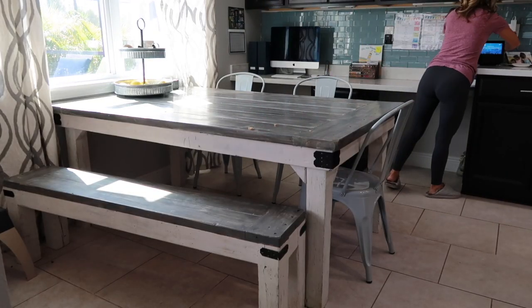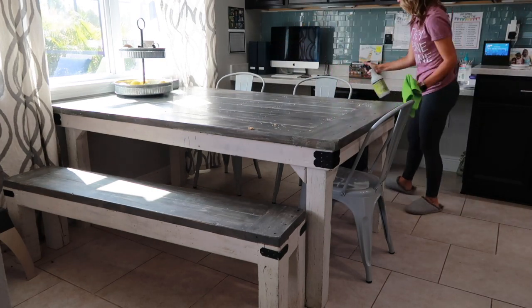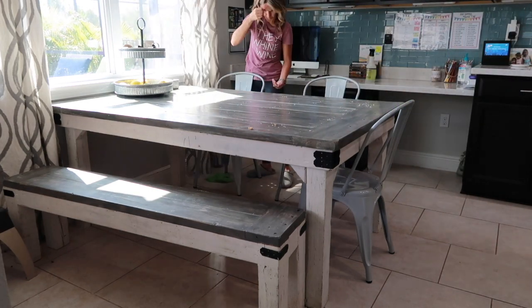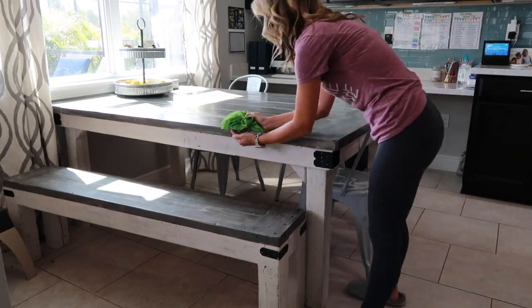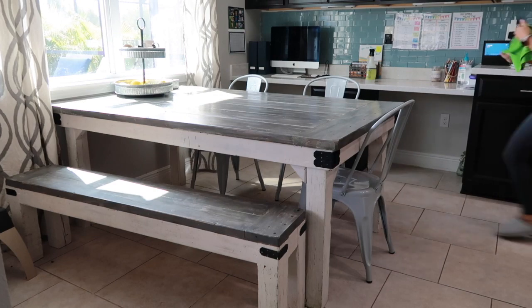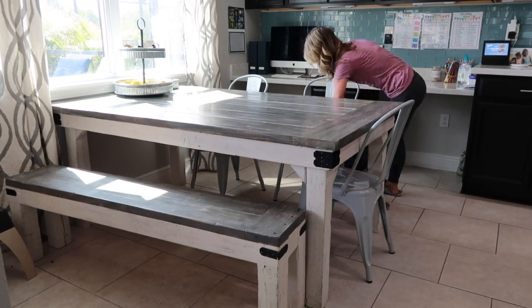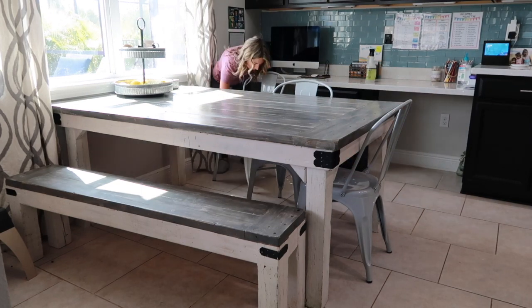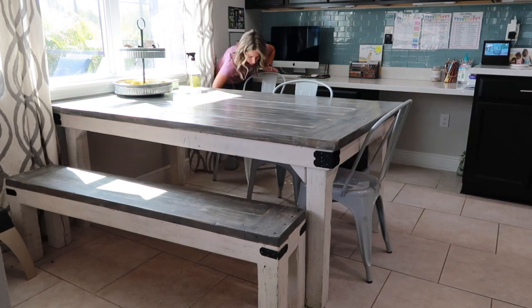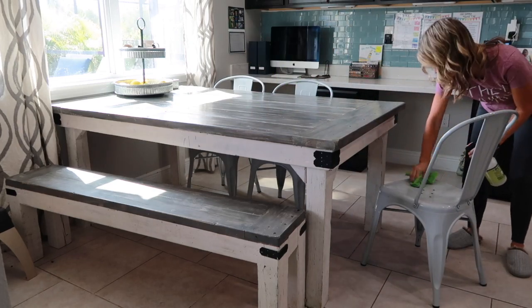Next up, I moved on to our dining room area. Behind the dining room table we have a two-part desk, so I just tidied up that area and then started to wipe down our table. From lunch there were crumbs, and some of the chairs were a little dirty so they needed some cleaning. Kids, but that's why I have these type of chairs — they are so easy to clean. They're from Target and they're metal, so kids can't ruin them.